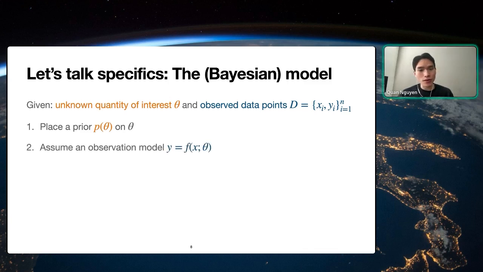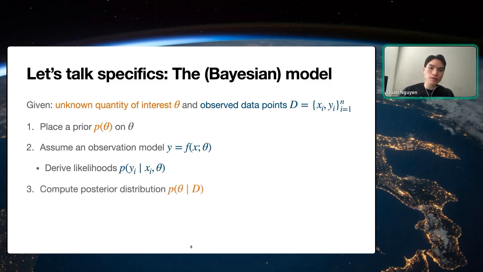Now, we will also build an observation model that describes how data are generated based on the unknown quantity theta. So it describes the relationship: if you were to know theta already, then how would you generate the data that you have observed so far? And by performing some Bayesian statistics, you can compute what we call a posterior distribution of theta, which describes the behavior of theta now conditioned on the data that you have seen.